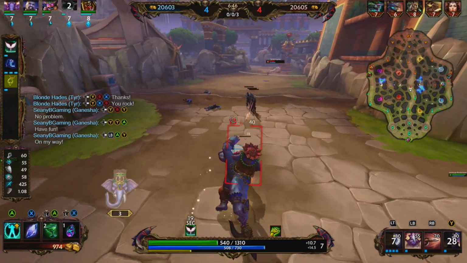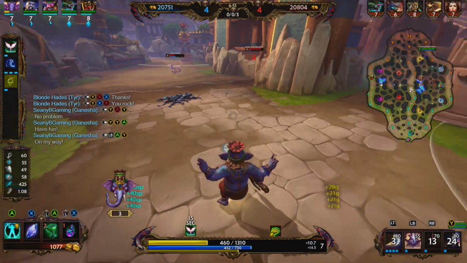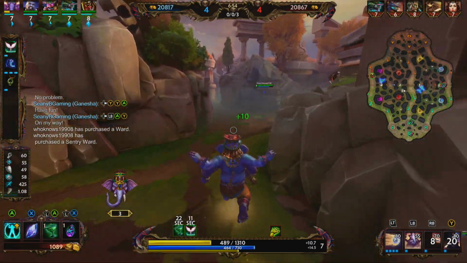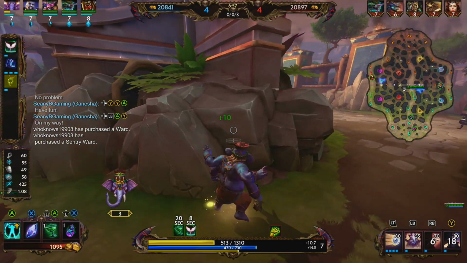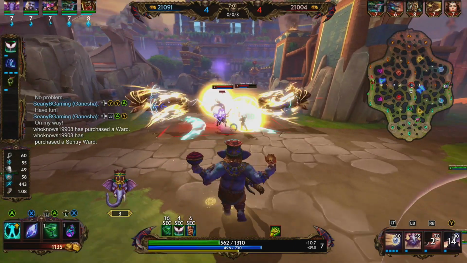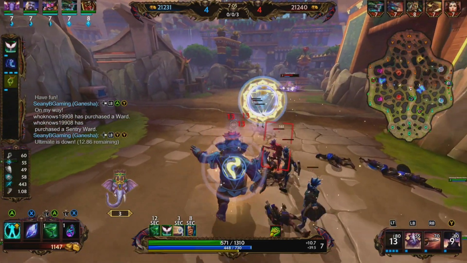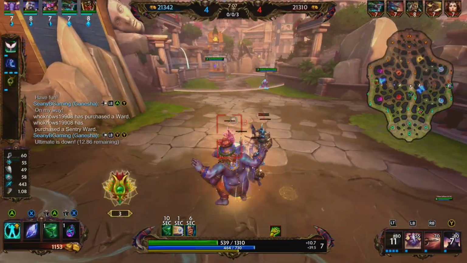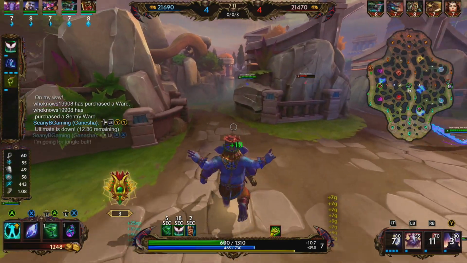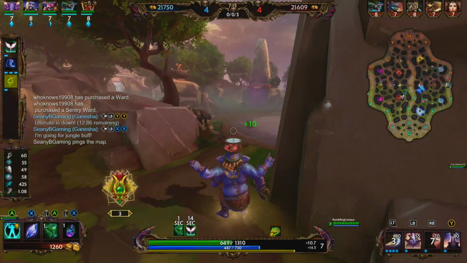Since Tiamat is down, I don't think there's much point in holding wave, so we're just going to go ahead and clear this. With the 2v1, there's no point in stepping up, especially since Tiamat is coming back. Tiamat is going to be able to get this wave, so we're just going to group up the minions. Let Tiamat get the last hit on all of them. We're going to try to get Tiamat to come to red with us.